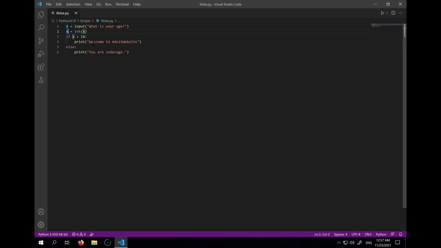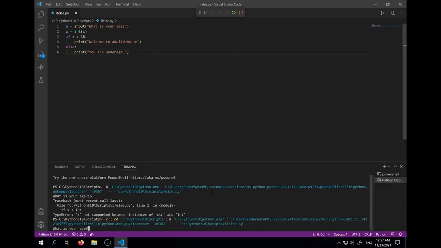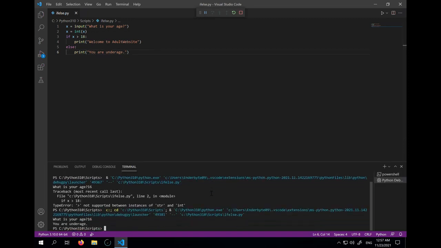Let's assign it to the variable x, so it'll just overwrite itself. x equals int, and then set a parentheses and put in x, because we want to overwrite the existing value of x with the integer form of x. Now when I run it, and I type in an age, press enter, it gives me an applicable result.